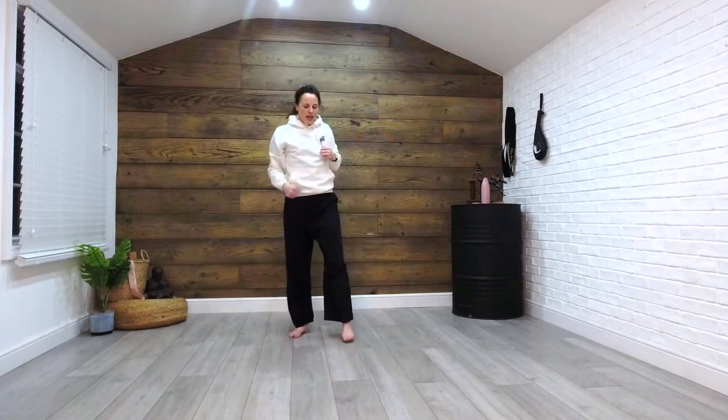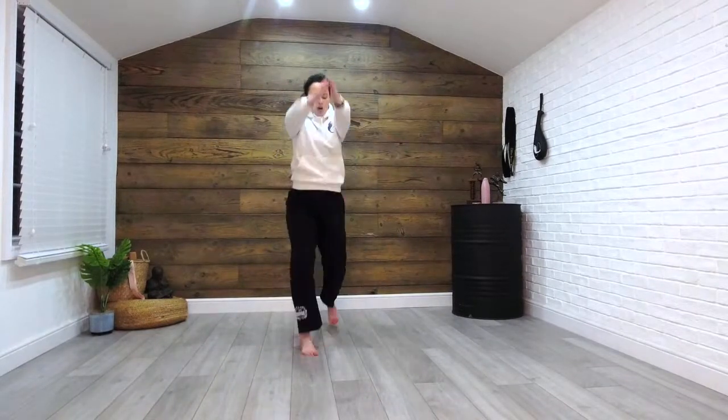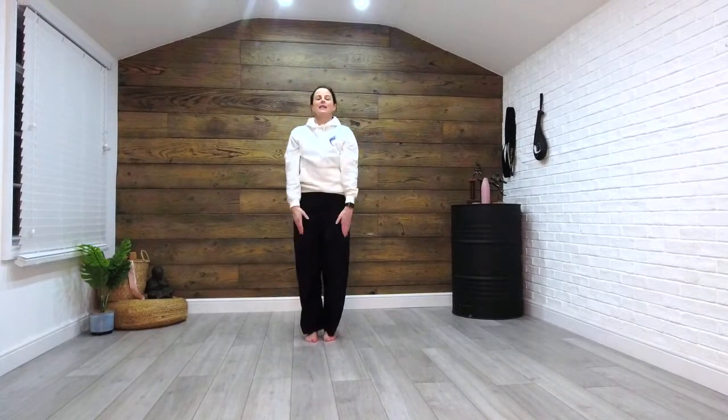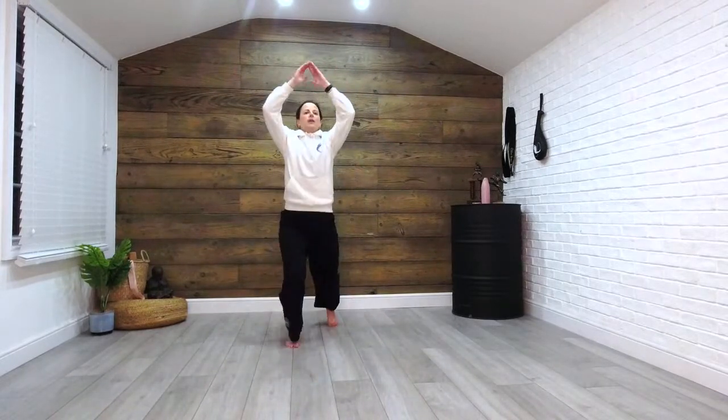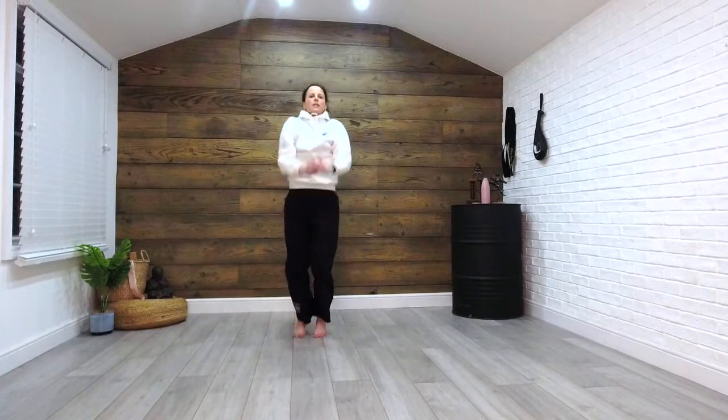Perfect. Okay, this time we're going back to the star jump. We're going to star jump out, back, and then we're going to go forward. So our legs split, our arms come up, back to center. Star jump, back, split, center. Let's go. Good.